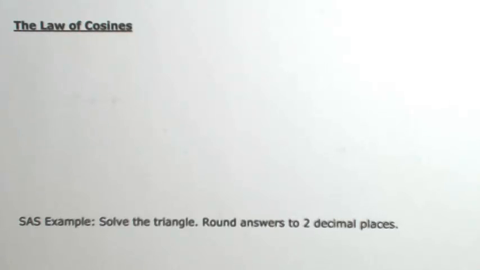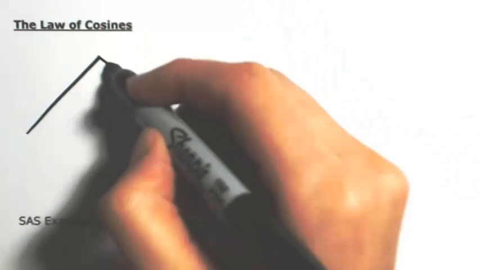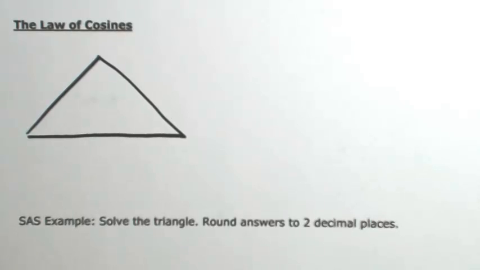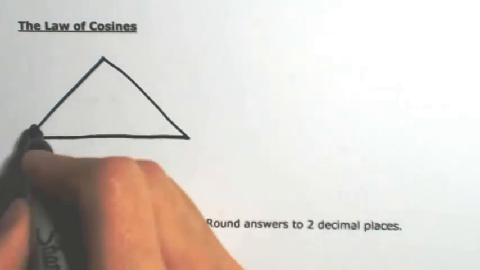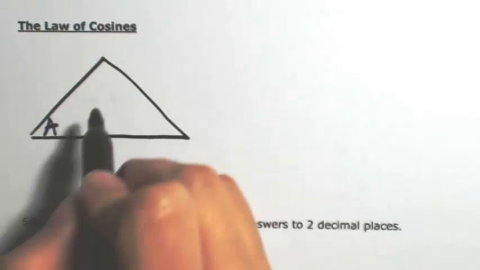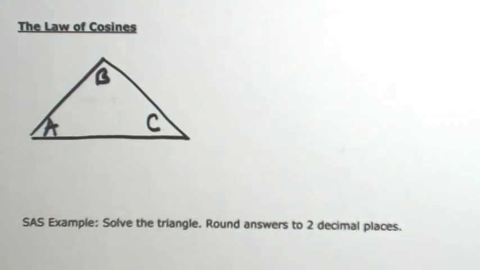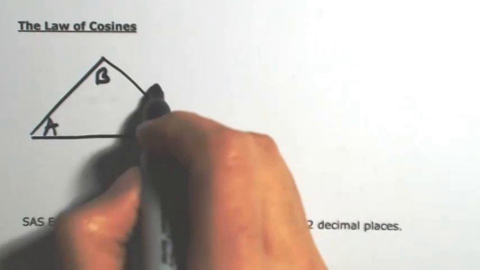Let's take a look at the law of cosines involving an oblique triangle. So let me draw just a general oblique triangle, which means that there are no 90-degree angles. At the bottom left here, let me call this angle A, and then moving clockwise, we'll have angle B and then angle C. So the sides opposite will be their lowercase letters.